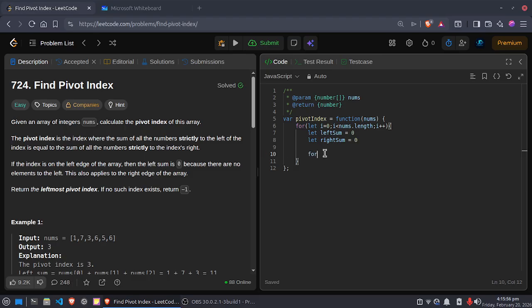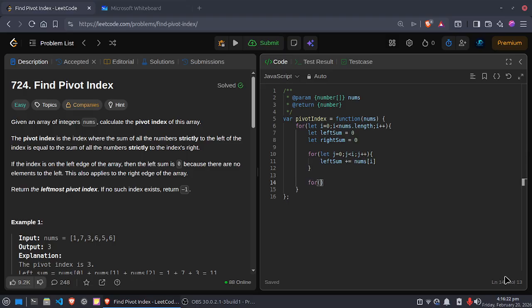So let's start a for loop that calculates the left sum: let j = 0; j < i, up to the ith index; j++. We are not including i in this left sum, and leftSum += nums[j].